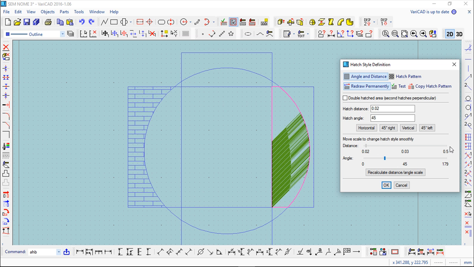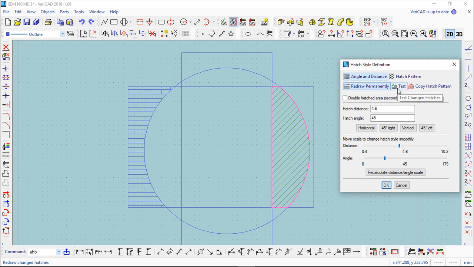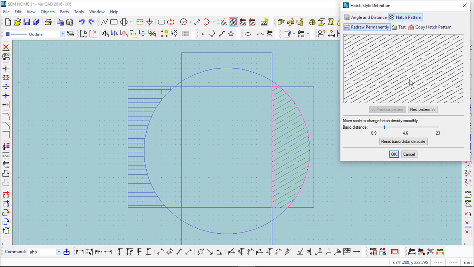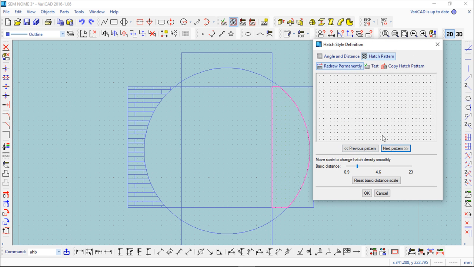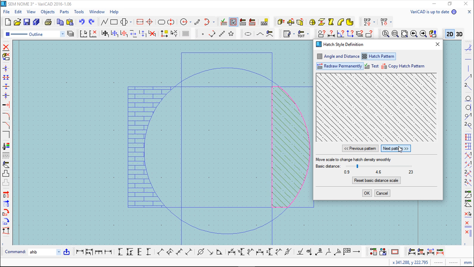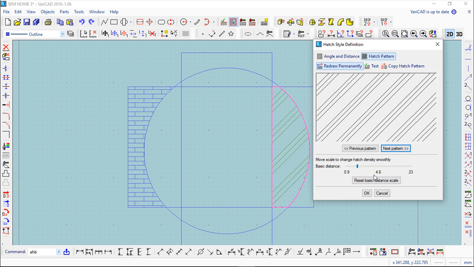Or if you come in this direction here, it will do the opposite thing, because it depends on the scale you are viewing the entities at on your screen. You have this possibility always with a test, and again you can choose from different patterns. You have a lot of them to apply to your area.